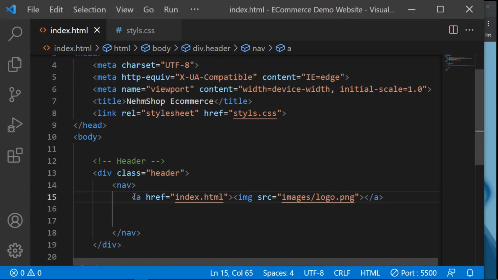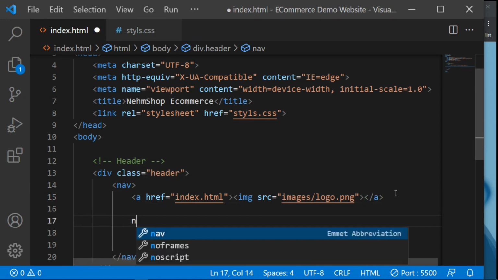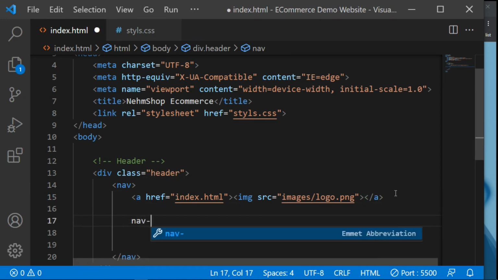So first of all, let's create the other links, those navigation links. We are going to style them further as we go on. So let me create the nav links here. I should begin with a dot so that it is a class. So nav links, and then enter.